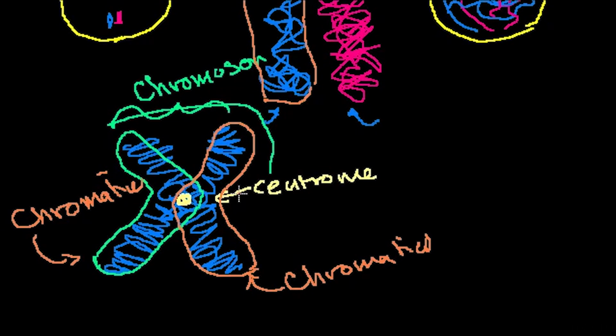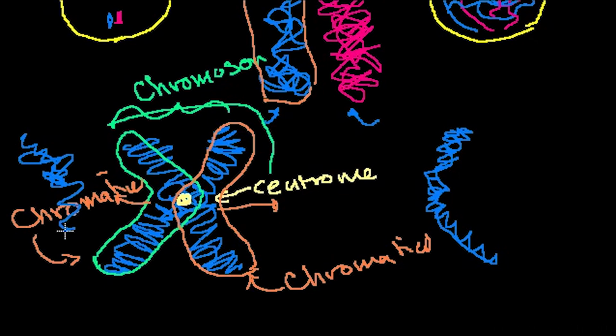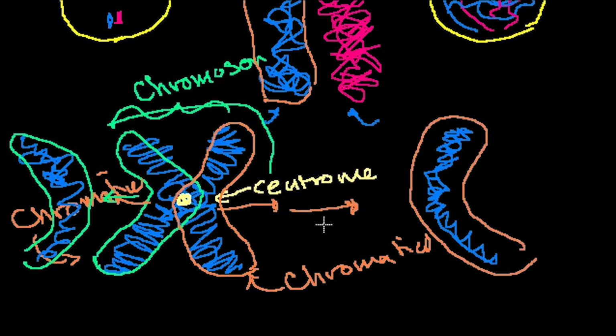And we'll learn in mitosis and meiosis, these two chromatids separate. And once they separate, that same strand of DNA that you once called a chromatid, you now call individually chromosomes. So that's one of them. And then you have another one that maybe gets separated in this direction. Let me circle that one with the green. So this one might move away like that, and the one that I circled in the orange might move away like this. Now once they separate and they're no longer connected by the centromere, what we originally called one chromosome with two chromatids, you will now refer to as two separate chromosomes. Or you could say now you have two separate chromosomes, each made up of one chromatid.